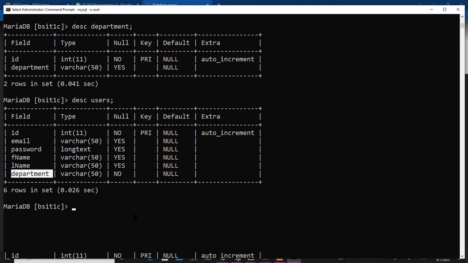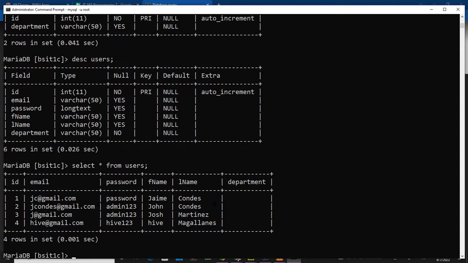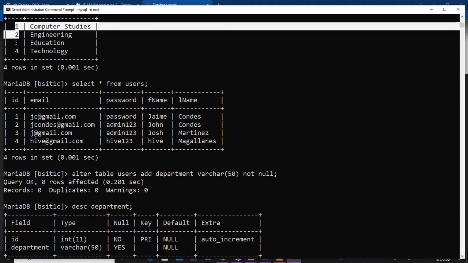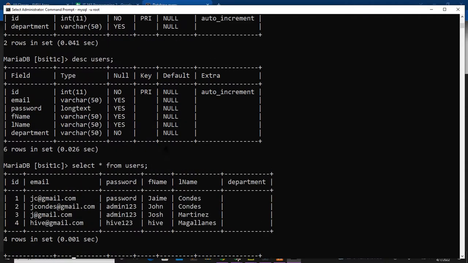Okay, so how are we going to insert the data inside our department? So ato nang select star from users, para ma-visualize nato. Okay, since we have the department, I'm going to put JC sa department ID number 1, which is the computer studies.